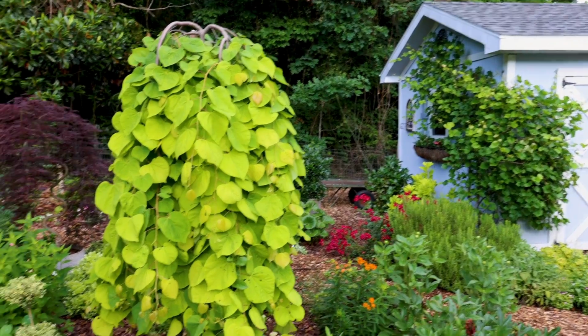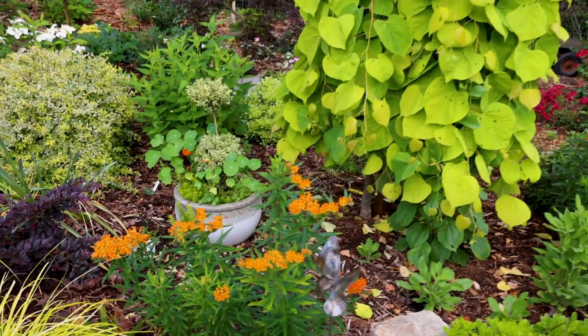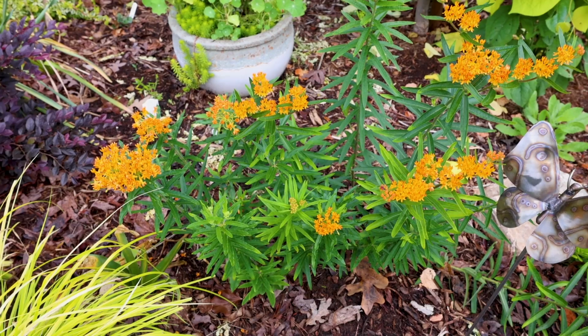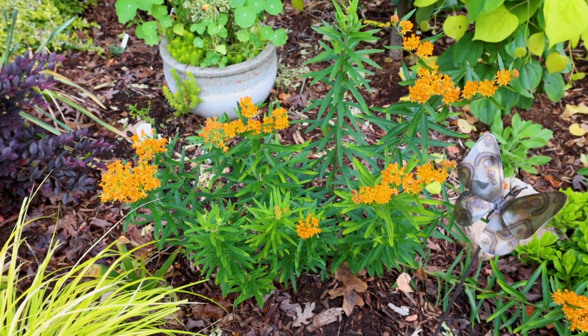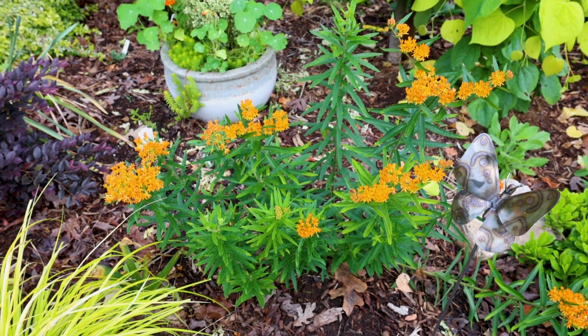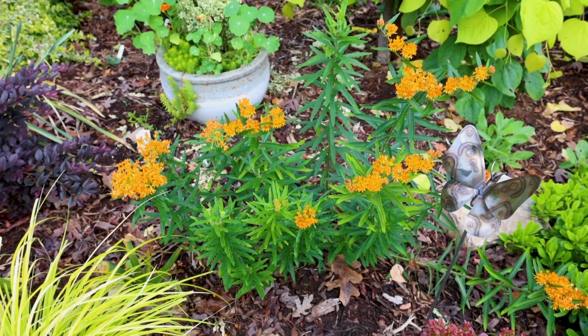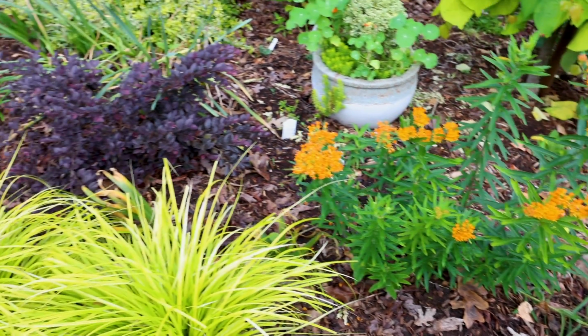We were back there by the corner of the shop, coming over a little further away from it. This is where that milkweed is in full flower. All kinds of pollinators on the milkweed. It's interesting, you'll see flies and just everything is drawn to that thing when it has the open flowers, from butterflies to bees to flies, everything. It's kind of amazing.